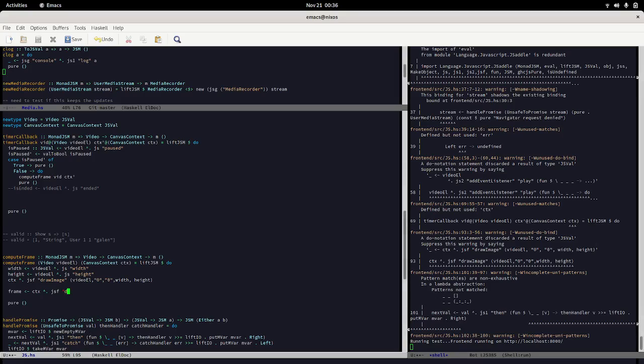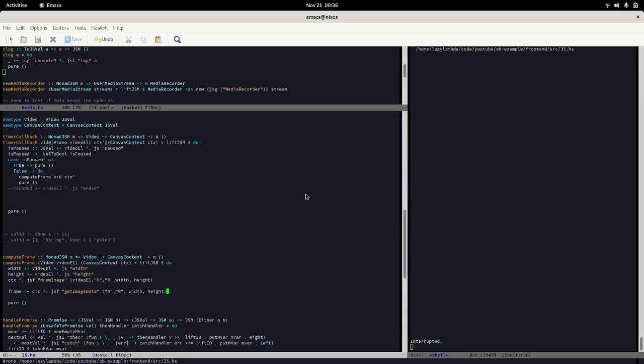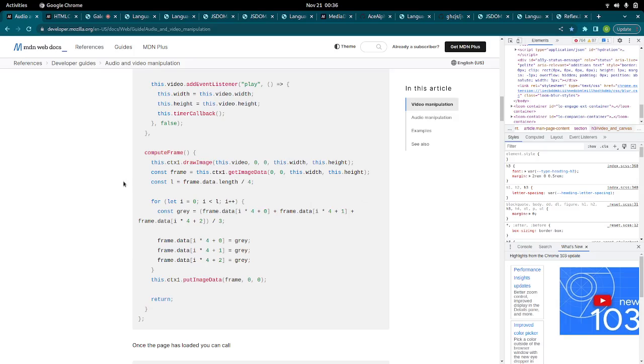I lie. getImageData. And yet again, lazily do that. And then width, height. Compiles, perfect.